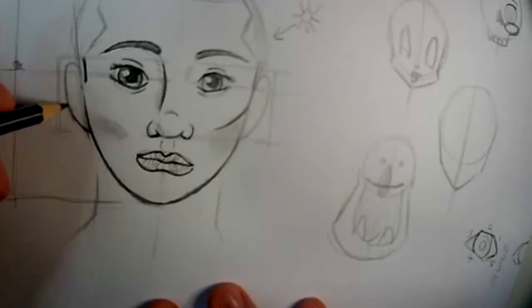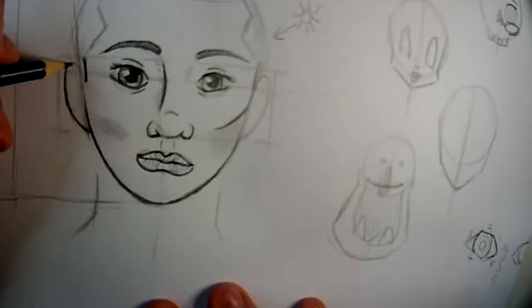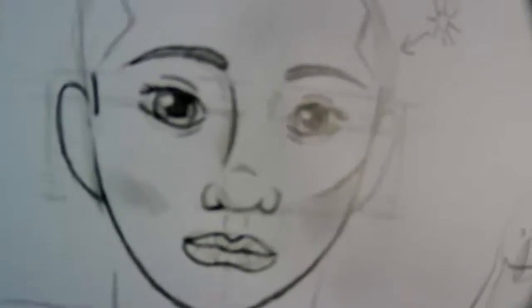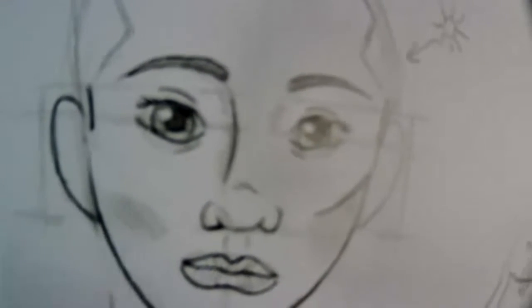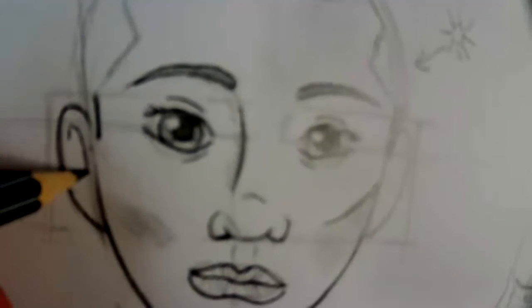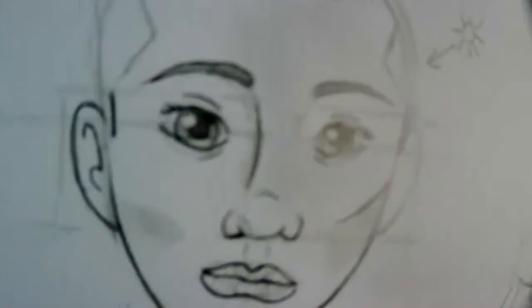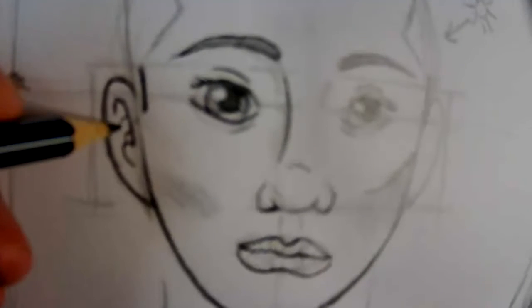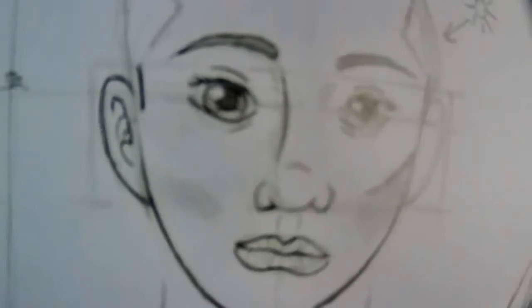And then I want to put in the detail for the ears. So I'm just tracing around the ear for now. And then look at an ear for reference, but I know some have this little ridge along the top, curves around. You have a little button, little bit still sticks up there. And then you've got the lobe at the bottom. That's where your ears are normally pierced there at the bottom. And then the hole's in further, and you have another little ridge in there. But you can put as much or as little detail in your ears as you want. I'll just do this one as well. I mean, depending on the hairstyle, you might not see the ears at all.